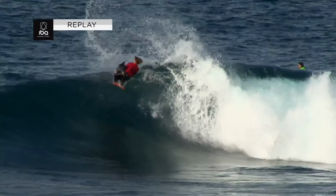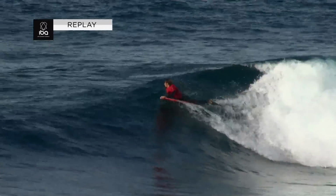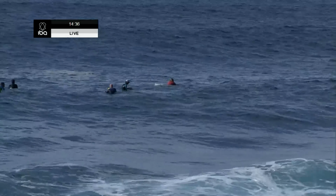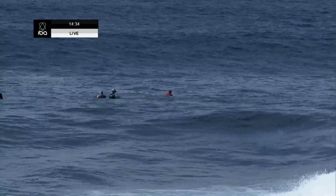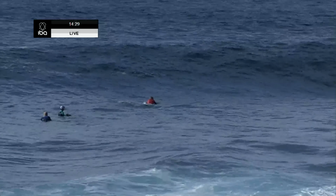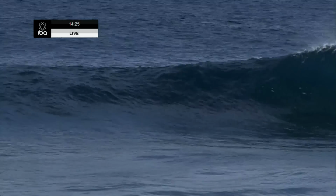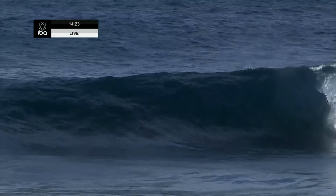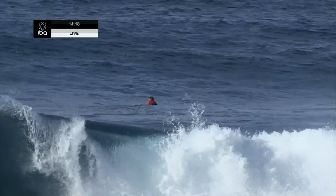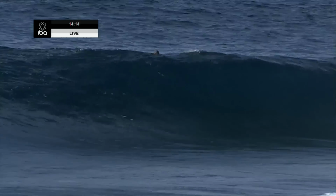It's been a great contest as we see Jerry just whip one off the top, and he's got an 8.45 and a 9.25. So he's already in a commanding lead, a combined score of 17.7, and Pierre is still in combo land for first place. So it's coming down to the wire here. We've got the two young guns of the tour. I think I was just told there's only a few months between them in their birth dates. And there's a healthy rivalry here. So at this stage, Jared Houston is running away with it.